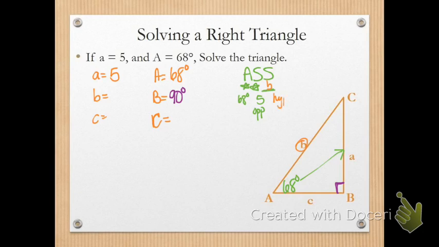So I have an angle and the side opposite it, and then I need to figure out which side am I looking for. I think I'm going to pick B first, and I just picked that because it's alphabetical. So if I'm looking at 68, 5, and B, I'm looking at opposite over hypotenuse, which means I'm looking at sine. I like to solve these as proportions. So B times the sine of 68 equals 5, and then sine of 68 is just some number. So 5 divided by the sine of 68 is B. And that I can just put in the calculator, making sure that I'm in degrees and not radians, because that is 68 degrees. And I get 5.39.